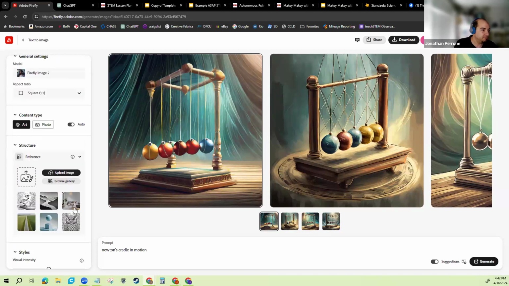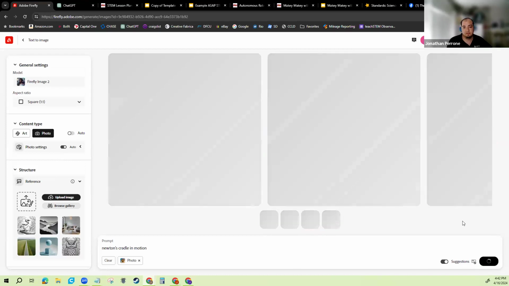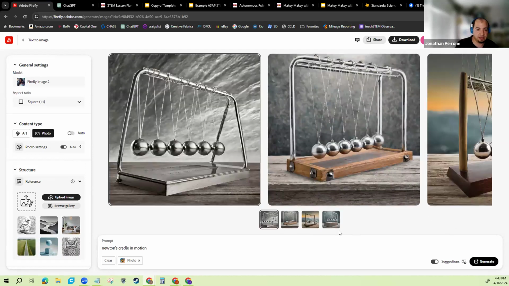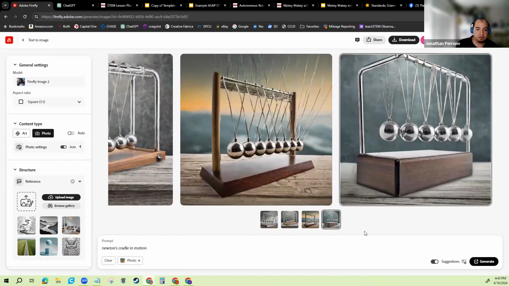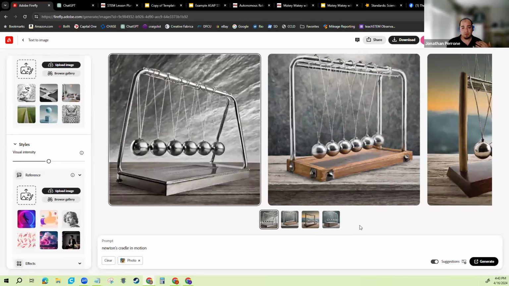Somewhere in here, you can switch to photos, regenerate. It just depends on what you're looking for. They don't do text. You can't ask it to include a word. So those are more photorealistic options for a Newton's cradle. And it's not even one of the funny ones, the memes where it's kids on swings and the physics teachers are making them bounce back and forth. But I bet you could get it to do that too. So lots of options in here when we're looking for photographs to bring the lesson, or the lesson plan, to life.